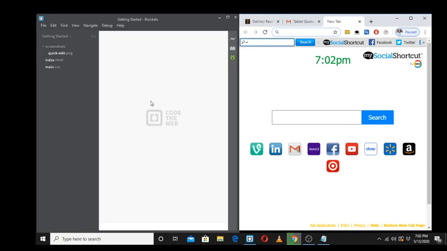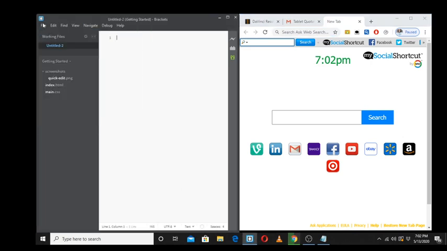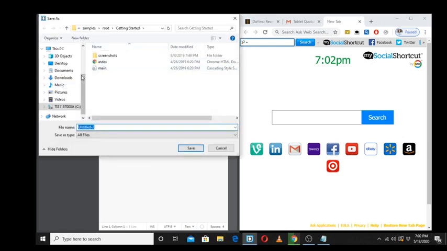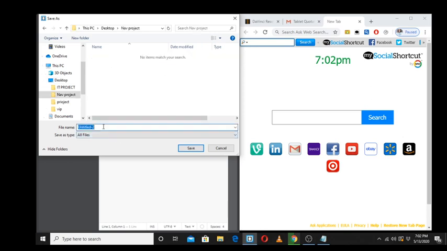The next thing I'm going to do is create a new document, and obviously I'm going to save it in the folder that I've created on the desktop. I go to my desktop, look for Nav project, and I'm going to name it index.